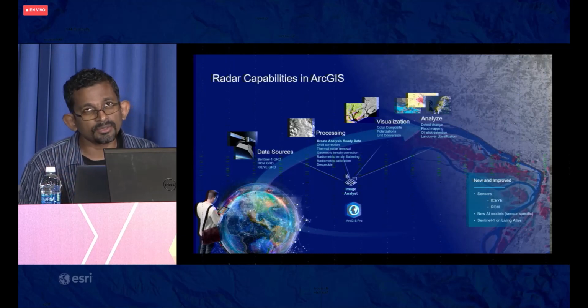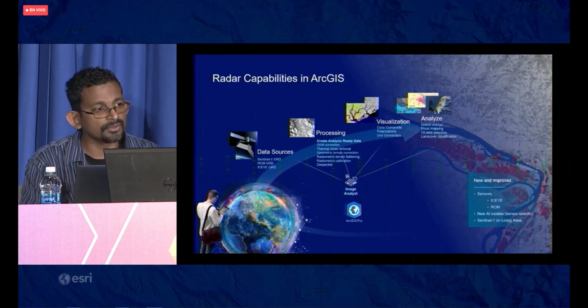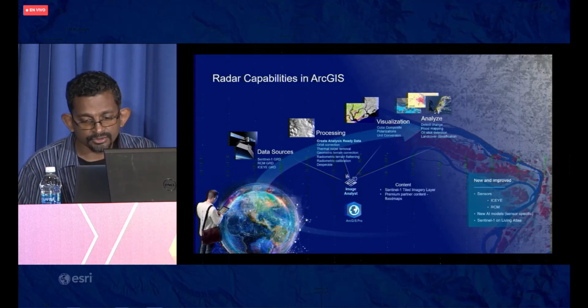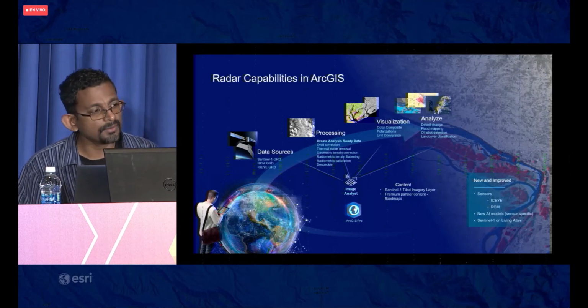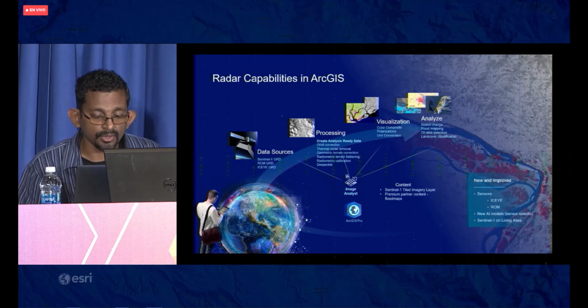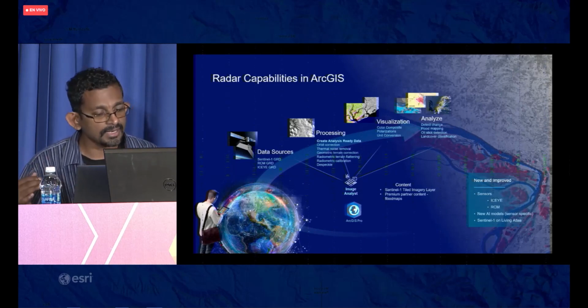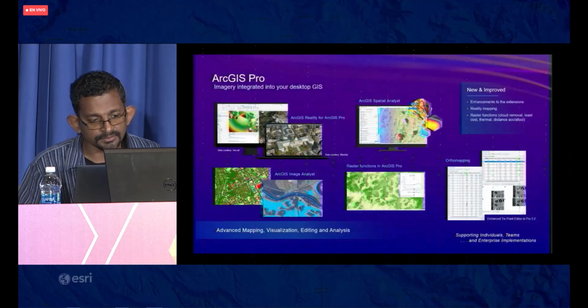And we have more than, I think, 6 different pre-trained models available on the Living Atlas, so you can perform analysis or feature extraction on radar data. Another announcement, you probably saw this in the Living Atlas session. We've now exposed the Sentinel-1 data set as a service, as a tiled imagery layer, which you can work with directly within the Living Atlas.